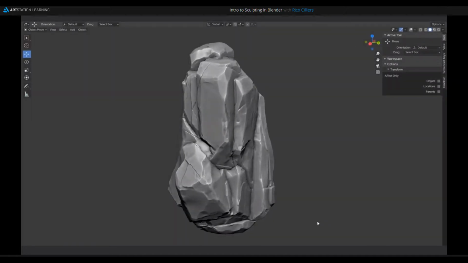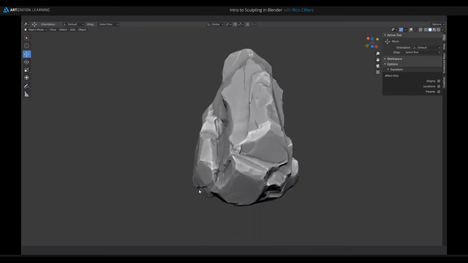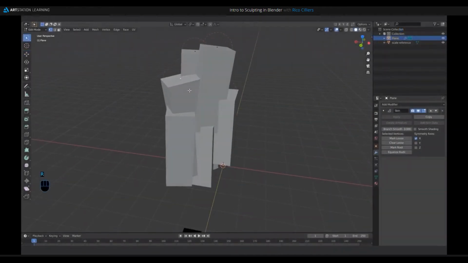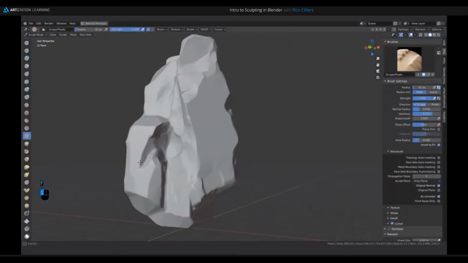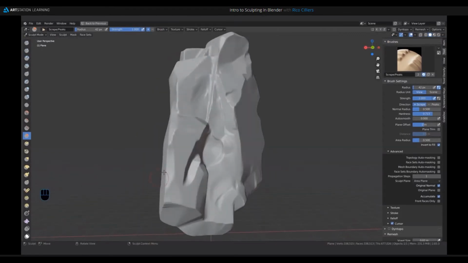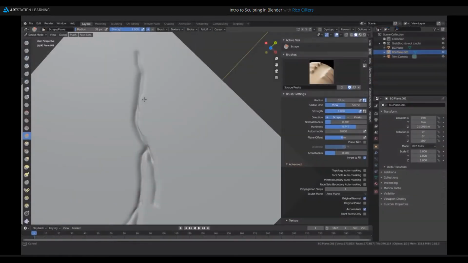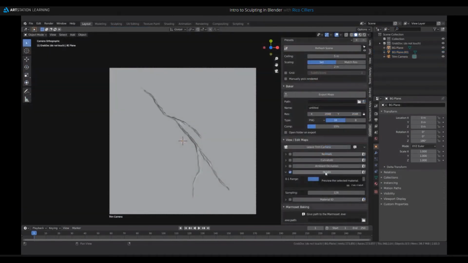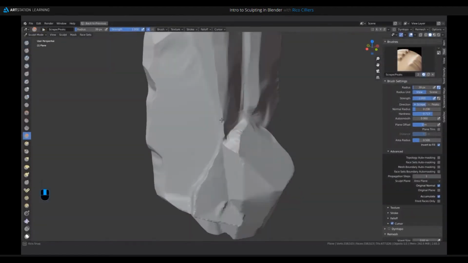So in this course, I'll be covering my entire rock sculpting workflow in Blender, from initial preparation and blockout to actual sculpting and detailing using a bunch of different brushes, masking techniques, and so on. I'll also be showing you how you can create your own sculpting alpha stamps and brushes inside Blender using the Grab Doc add-on. This course is meant to serve as a general workflow introduction and guide for game environment assets in Blender.